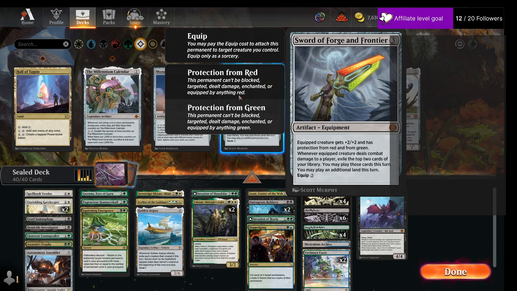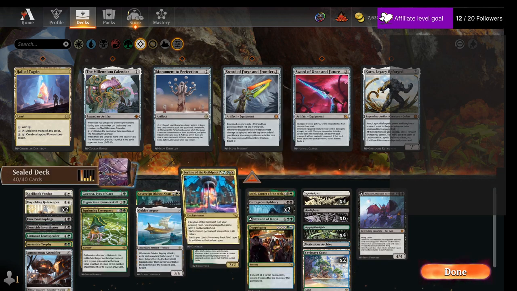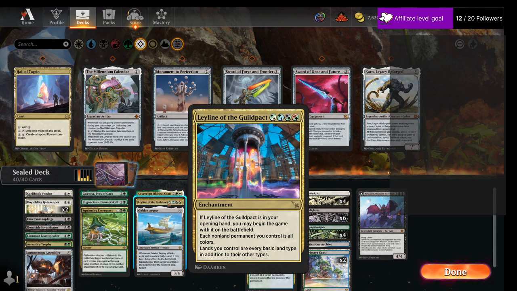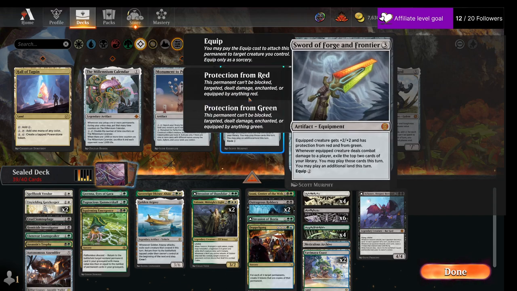Exile top two, you may play those cards this turn, and I may play an additional land this turn. Again, this one seems reasonable, but if I'm playing Leyline, then I don't want to play the sword. So I gotta pick one or the other, the Leyline or the sword. I think my deck can get there without the Leyline. I'm not going super crazy on all four colors. It doesn't need any devotion. Yeah, all right, so Leyline out, sword in.